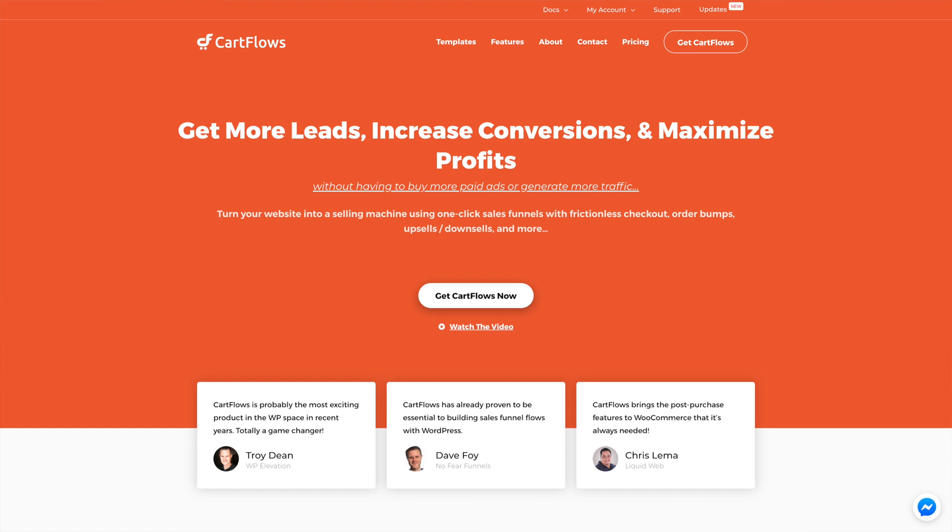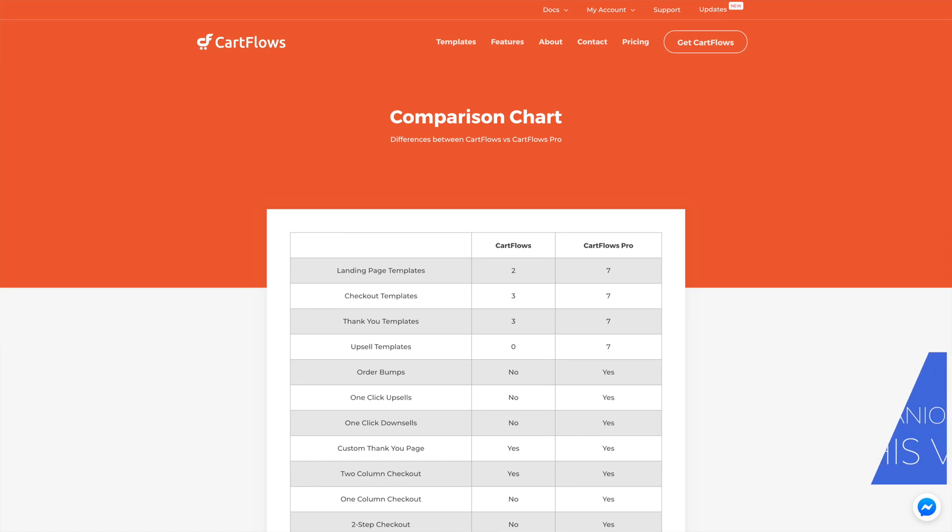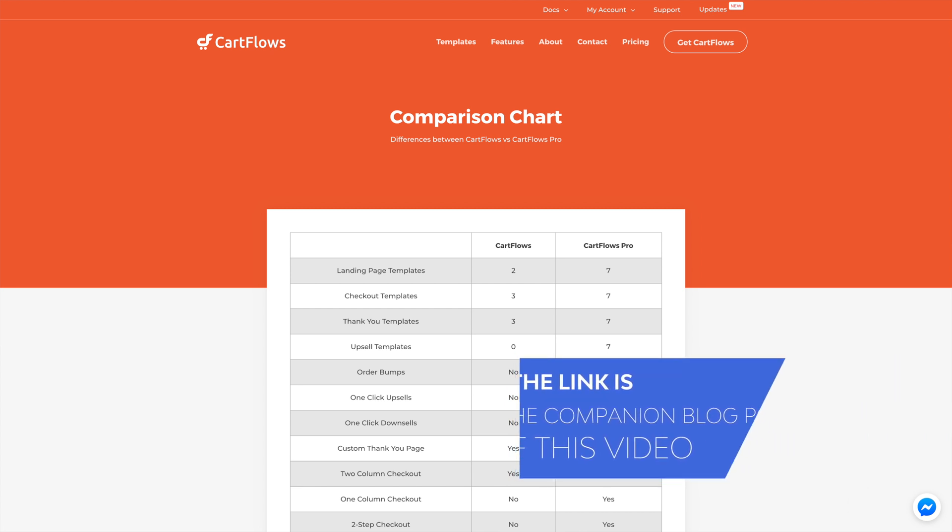If you're familiar with online marketing, you know that sending leads straight to your online store is not always what works best — that's when funnels come into play. There is now a great solution to create funnels for WooCommerce called CartFlows. CartFlows is a must-have for creating WooCommerce funnels and comes with a free and a premium version. The premium version gives you order bumps, upsells, downsells, custom thank-you pages, two-step checkout, cart abandonment, A/B testing and much more. The pro version is usually priced at $349 per year, bringing the running total to $843 per year.